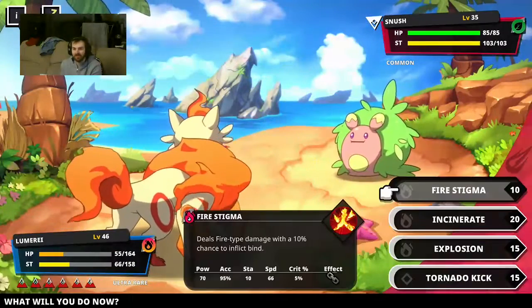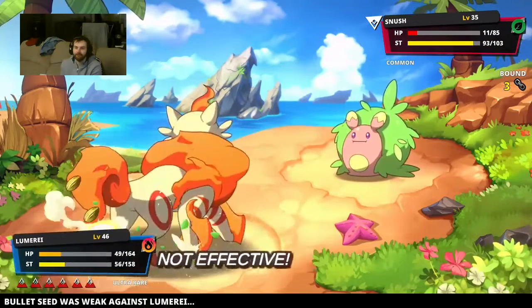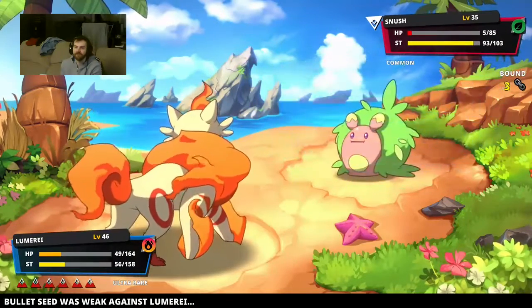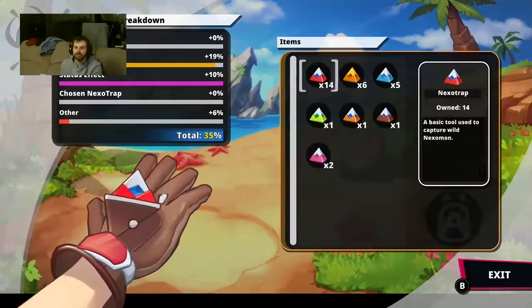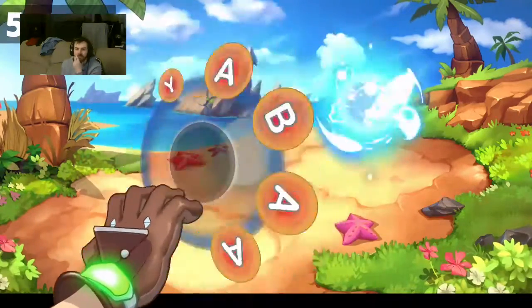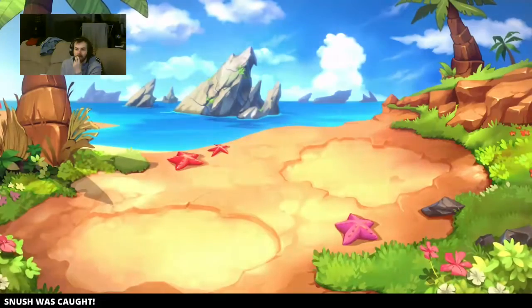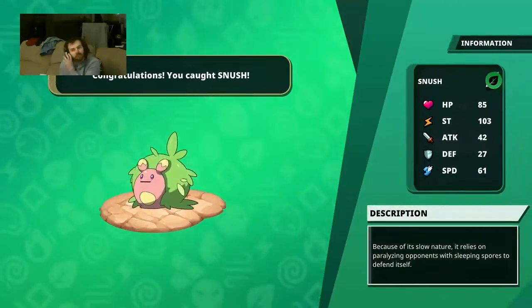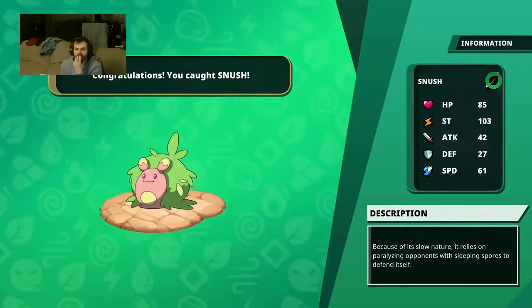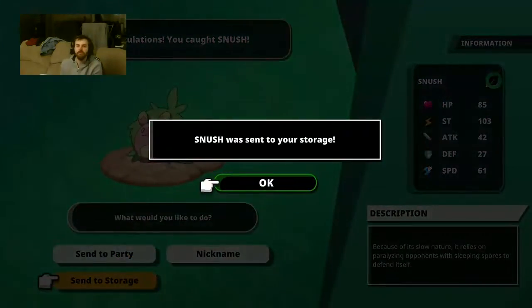Oh, look at you, little schnoosh. Right. First capture, best work. Come on, schnoosh, you're coming with me. Yes. Because of its slow nature, it relies on paralyzing opponents with sleeping spores to defend itself. Okay. Nice.